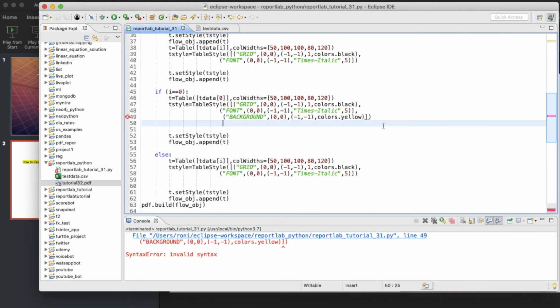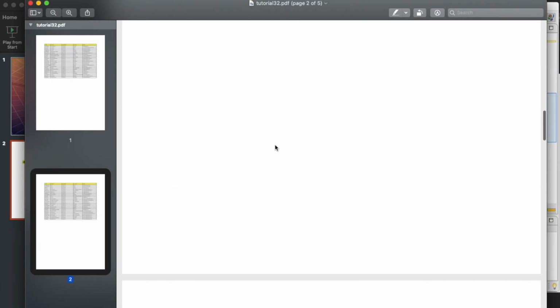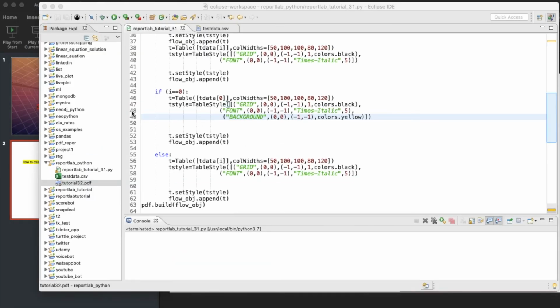Okay, this is saying invalid. Invalid syntax. Why is this saying invalid? I'm not sure. So this is closed here, this is closed here, then okay. Just because it is not closed here, that is why it is saying this. So let's run this thing now. Yes, we did this thing. Fine, finally.